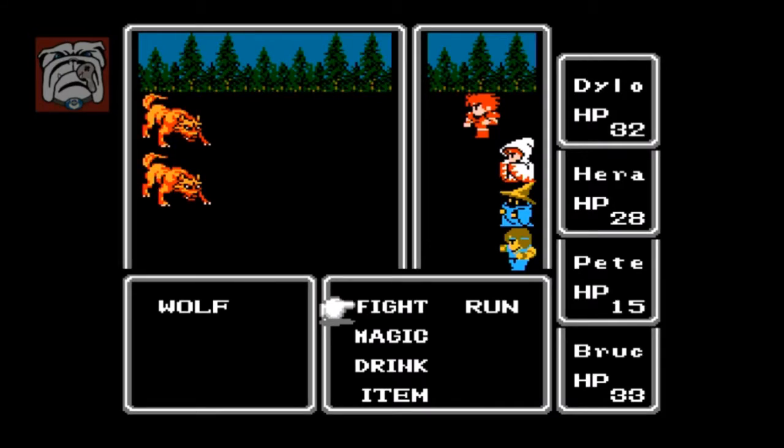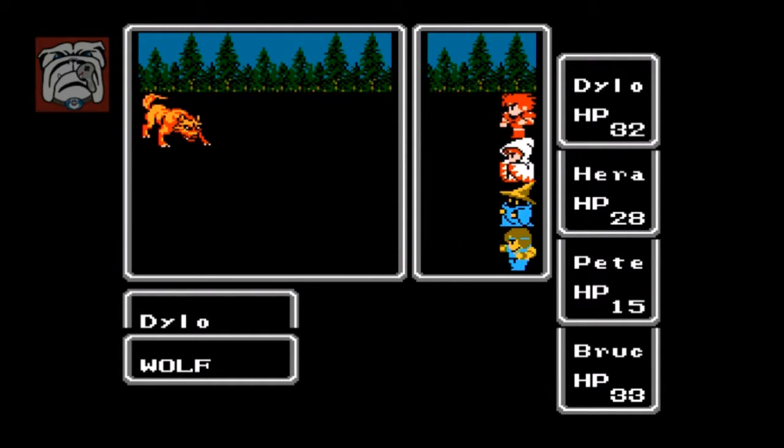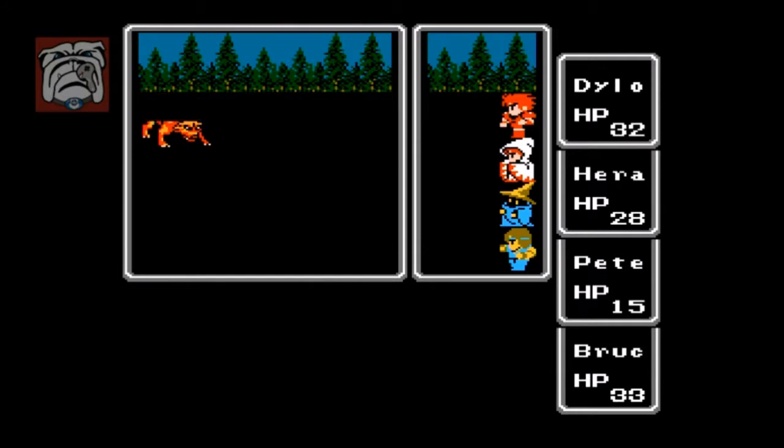Alright, so we're back with wolves. This is honestly the first time I've ever seen wolves on this part of the map, so I'm a little bit surprised here. They can be a little bit tough, especially since we're still level 1. I take everything back. I'm a big fat liar. They're not tough. They do have a fairly high evade, though, it seems. Yeah, nah, they're not tough.